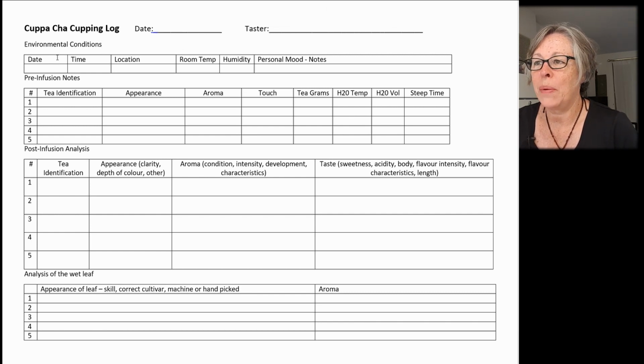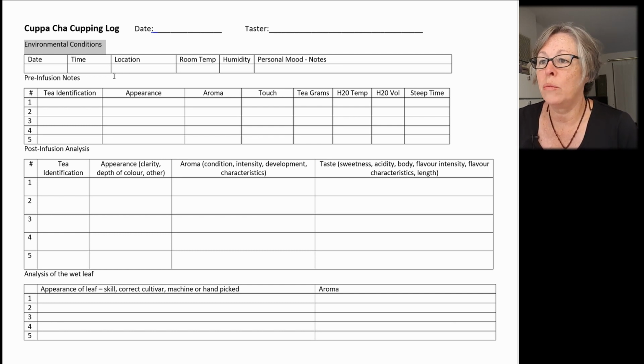At the top here, across the top, you can see we have the date, the taster, who you want the taster to be, whether it's yourself or other people that work for you. Environmental conditions here are very important. It is to recognize the time of the day from when you cup a tea one time to another time. It's about the location, your room temperature, the humidity within the room, because all that sort of thing can affect the tea as you're cupping it, and also your personal mood. So if you have had an argument with your partner or you got a very bad tax return, that can affect your taste as well.